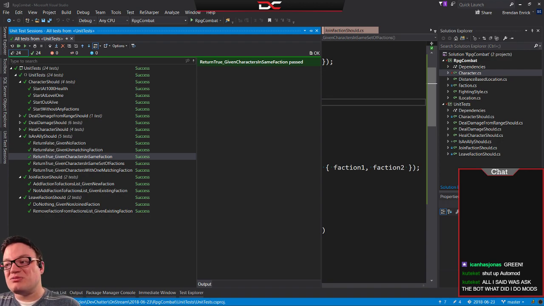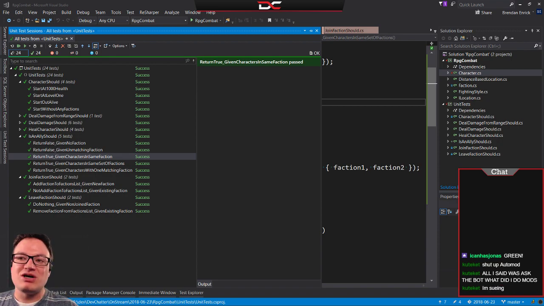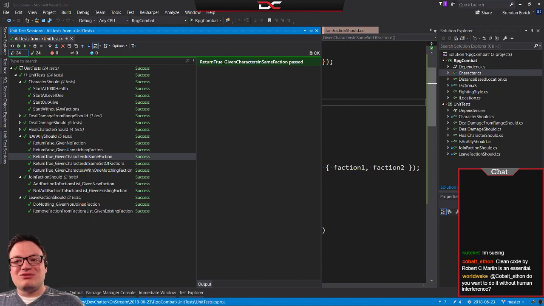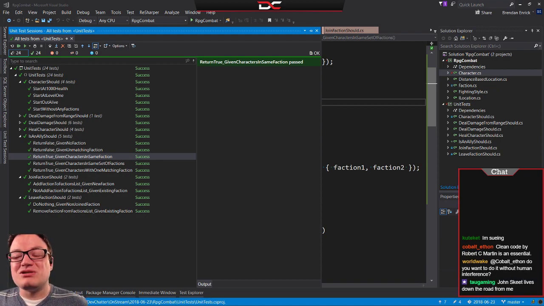Clean Code is a very good book to read for anyone who is interested. I do actually have some book recommendations down below. One of them is going to be out of date pretty soon. It's the John Skeet book that's down there, because he's writing a new one, and I think it's supposed to be out later this year. I think they started taking pre-orders for it, so as soon as that one is out, I would recommend people get that one instead, and I'll update the list down below with that. But yes, Cobalt, the Clean Code book that I recommend is absolutely an essential book that all programmers should read.